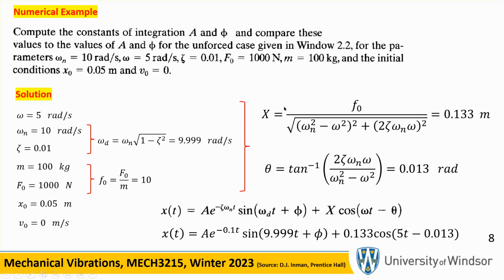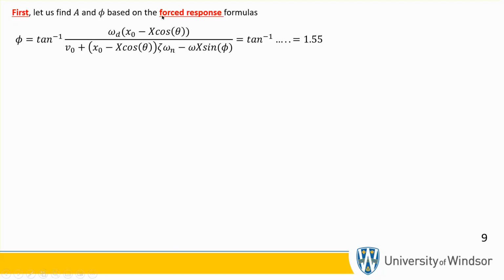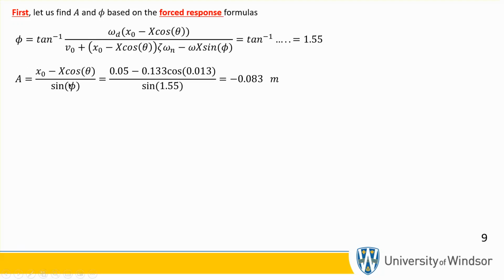Okay, let's plug in what we already know. Notice that xi omega n is 0.1 and omega d we just got. So I just plug in the stuff that we already know. Still, we do not know A and phi. The purpose of this problem is to find A and phi based on what we learned today and compare it with what was presented 2-3 weeks ago, which is completely wrong for the present problem because our present problem is a forced vibration. But first, let's do what we learned today, right here. We know X, we know theta, everything else in this expression we know. We get 1.55 for the phase angle of that first expression, and we calculate big A, plug it in, we get this.